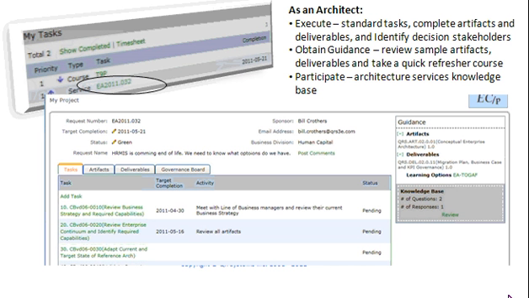Now you have tasks that you can complete, artifacts and deliverables, and you can also create a governance board of the people who are going to approve this architecture. Frequently, these people are previously defined, but this gives you an opportunity to add additional individuals. On the right side, under guidance relevant to the specific architecture service you're producing, we list a set of artifacts provided as sample guidelines so you can produce high quality, repeatable artifacts. We also show what deliverables need to be produced, and we provide some samples and templates.